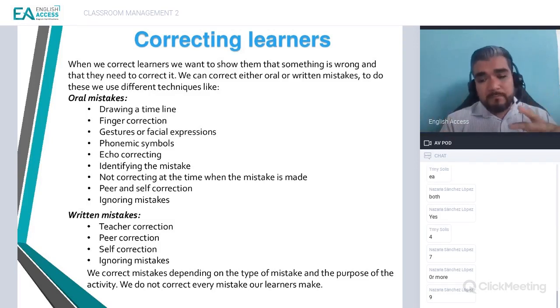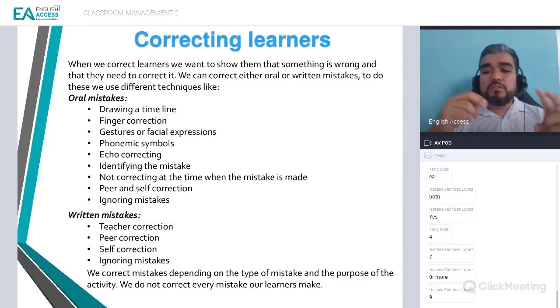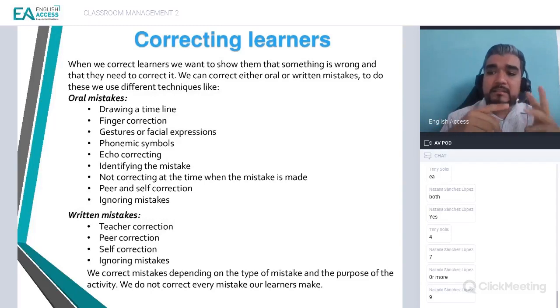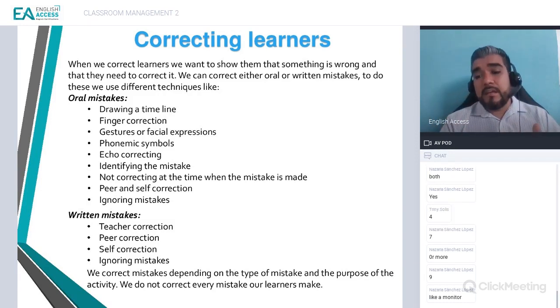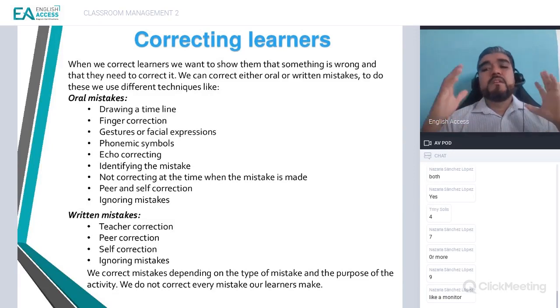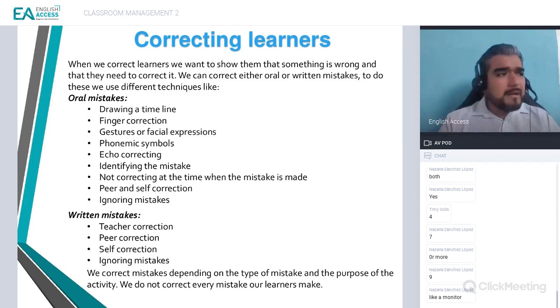You don't need to interrupt. You just need to make notes or underline. This is a very good activity. So two students practice the dialogue, and the third student only monitors and makes notes. At the end, the third student tells the other two, "Oh, I think you made this mistake here, here, and here." Usually teachers ask me, what about if the monitor makes mistakes?